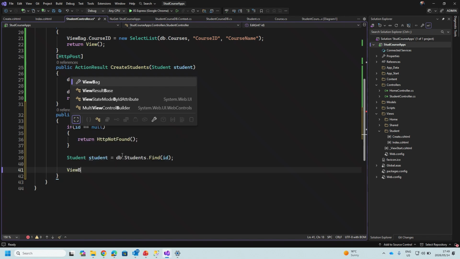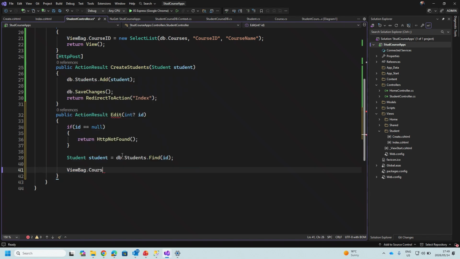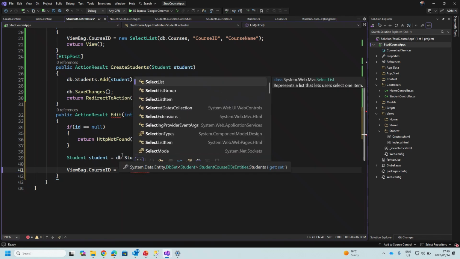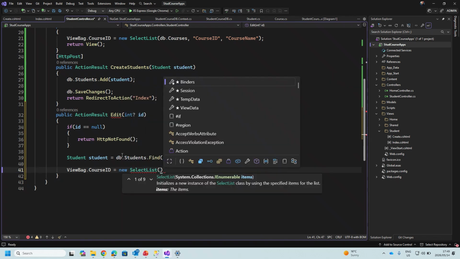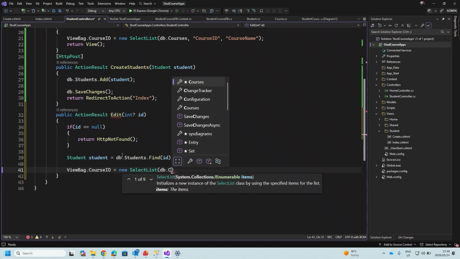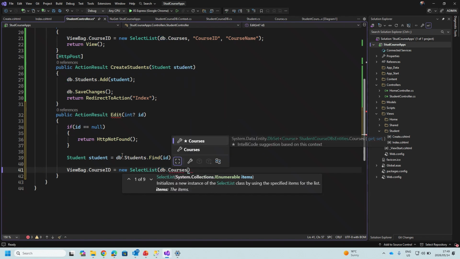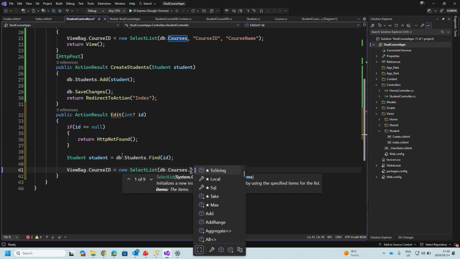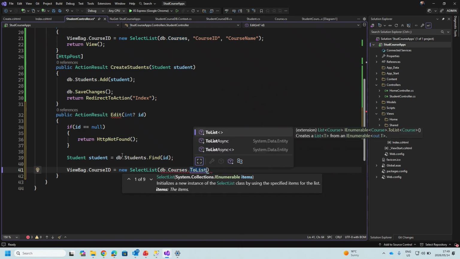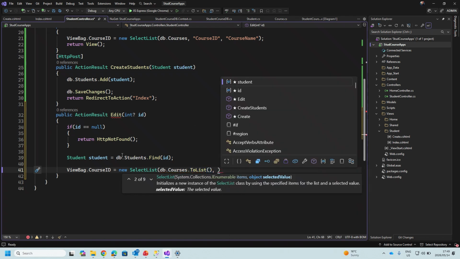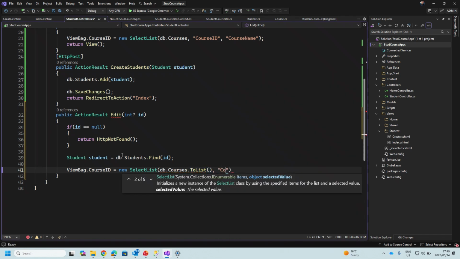We pass that through a ViewBag.CourseID equals a new SelectList. So what you do is you go into the course table, db.Courses.ToList, and then in that list of courses, what we want is a CourseID, and we also want a CourseName, that was selected over there.